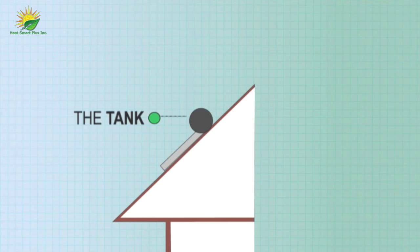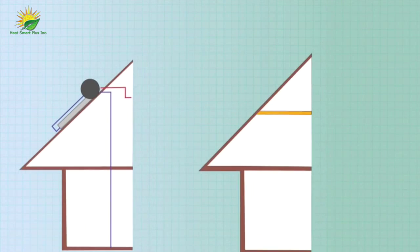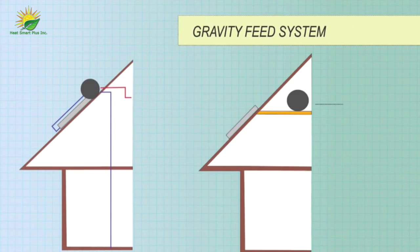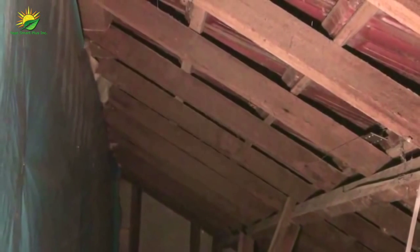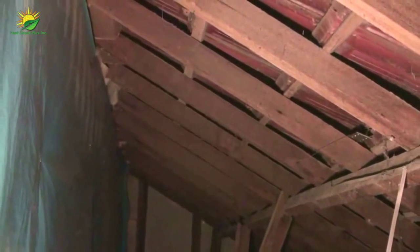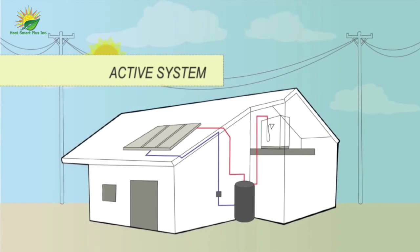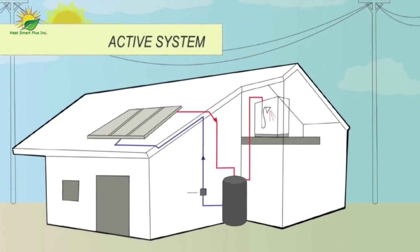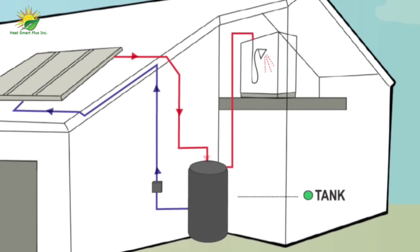The tank may sit on the roof with the collector, a closed coupled system, or within the cavity above the collector, a gravity-fed system. With these systems, roof support structures must be strong enough to handle weights of up to 1,800 pounds. Active systems use a small pump to move water between the collectors and the tank. The location of the tank can be within the roof or on the ground. Each type of system has advantages.